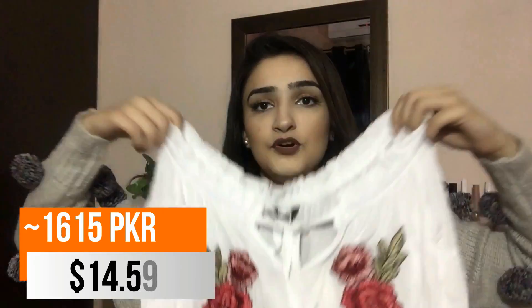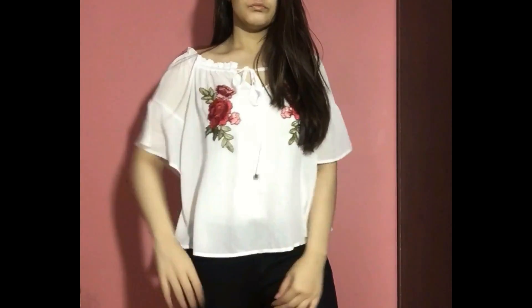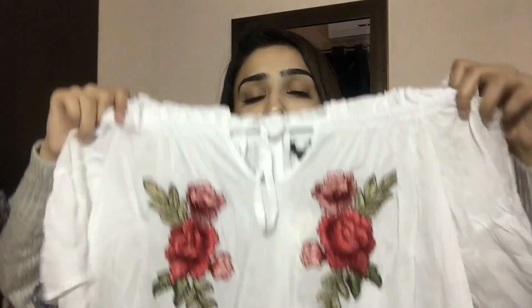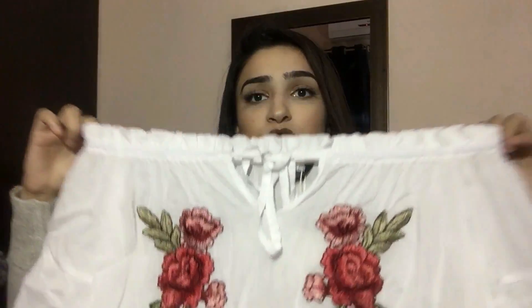Moving on, the last piece of clothing is this off-the-shoulder shirt. It's elasticated, so you can also wear it on the shoulders and it looks just fine. I really wanted something with embellished roses because that's very in fashion. It's a pretty shirt for summer and spring. I put a white tank top underneath because it's a bit see-through, but you can skip that. The elasticated shoulder band lets you wear it as low or as high as you want. The sleeves are very flowy and it has a high-low hem — the back is longer than the front. The whole haul is a transitional winter-to-summer combination.